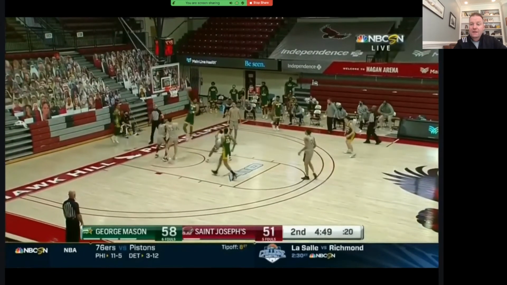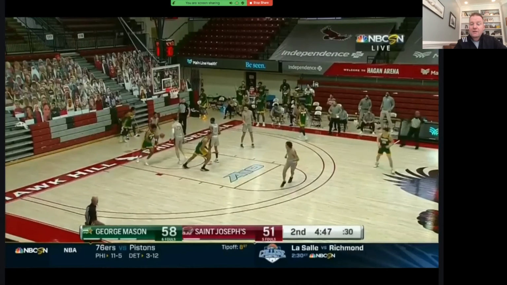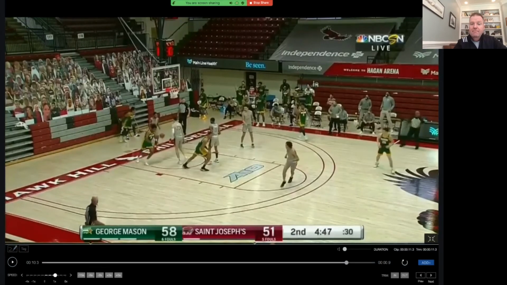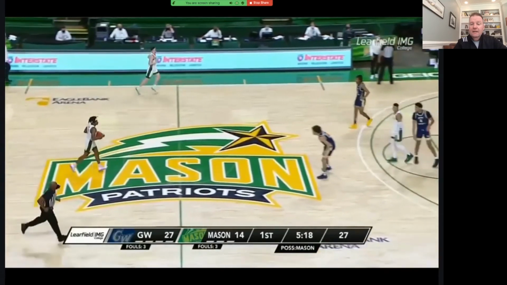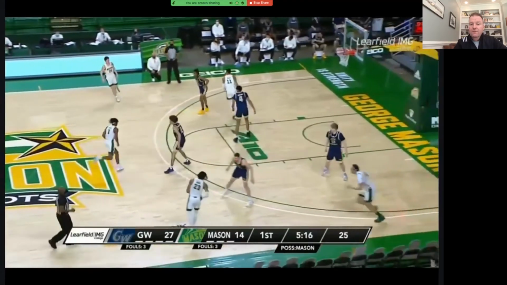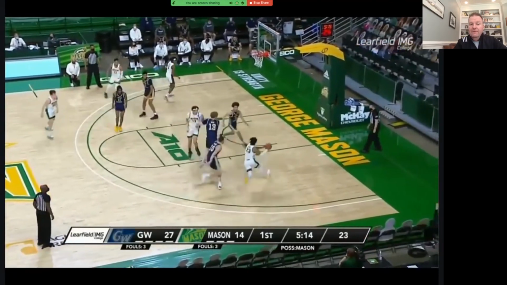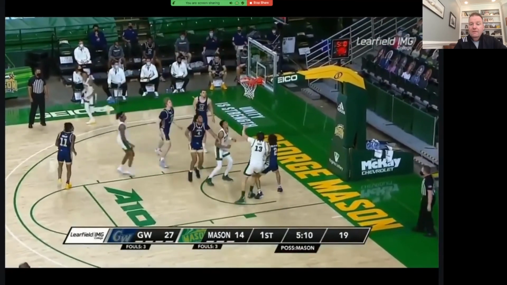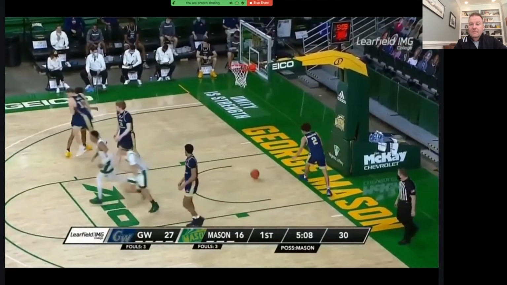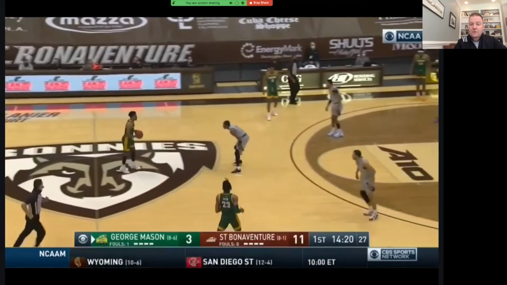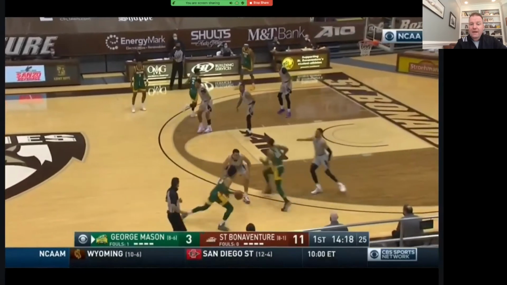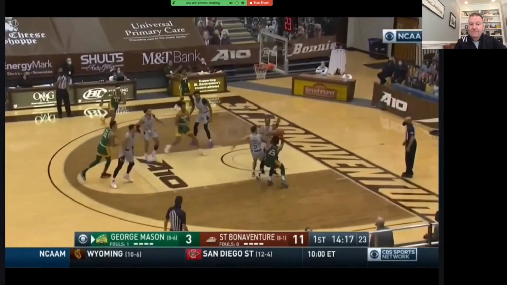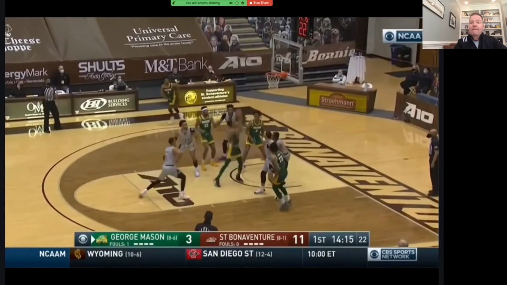And then look at the celebration on the bench at a pretty key time of the game. Alley, ghost, advantage, drive, get your pull-up game. Alley, ghost, drive, advantage, dive the 45, lay it in.